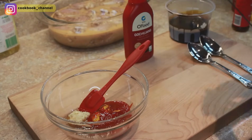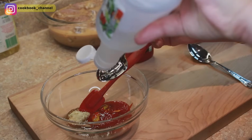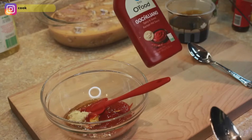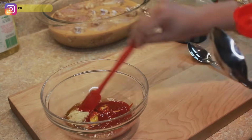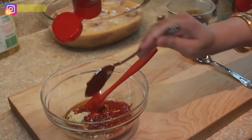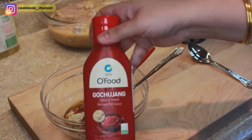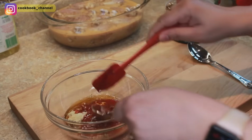Plus I'll add in a tablespoon of white vinegar, as well as this sweet and spicy Korean hot sauce. So I'll just add in 2 tablespoons of it. And this is spicy. This sauce that I bought is the spicy version. You get other spice levels too in this.